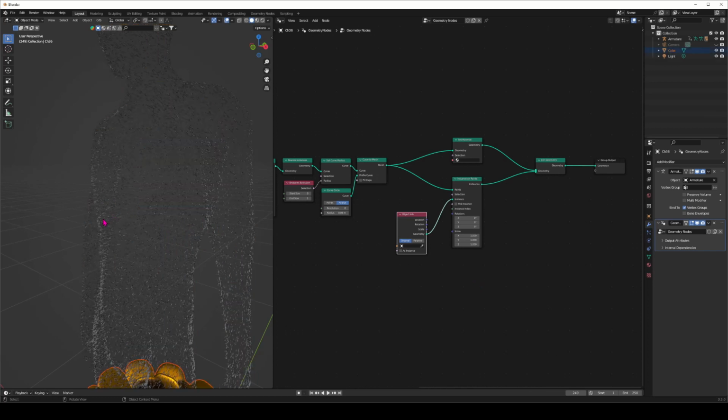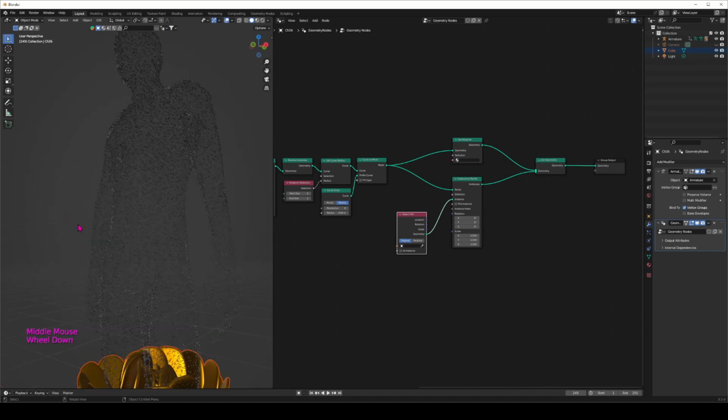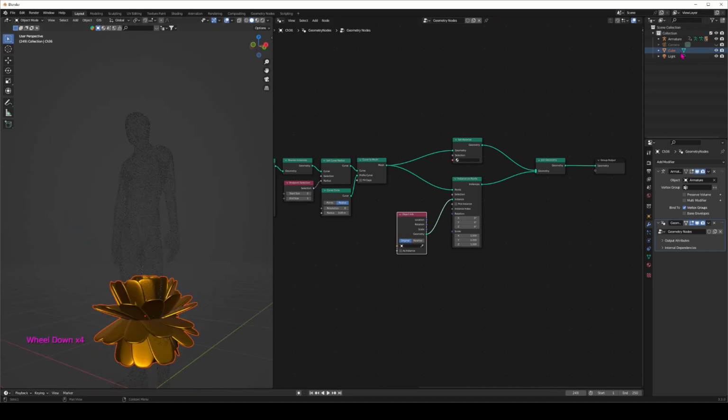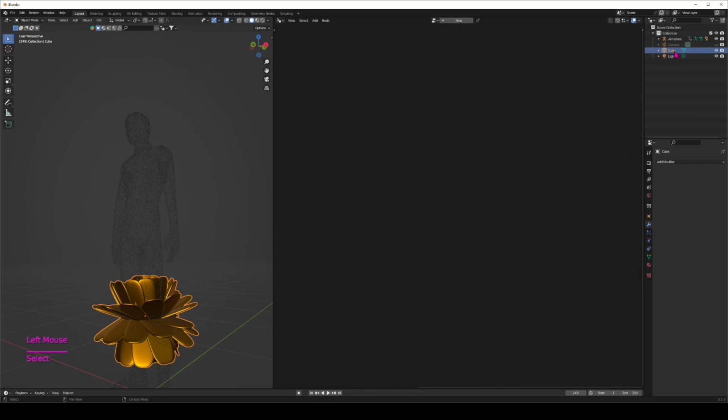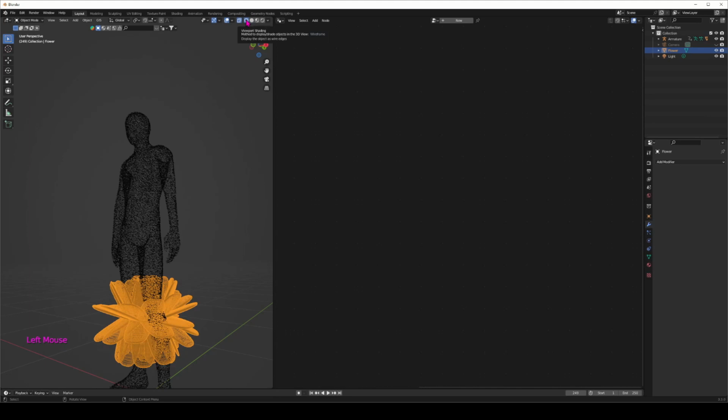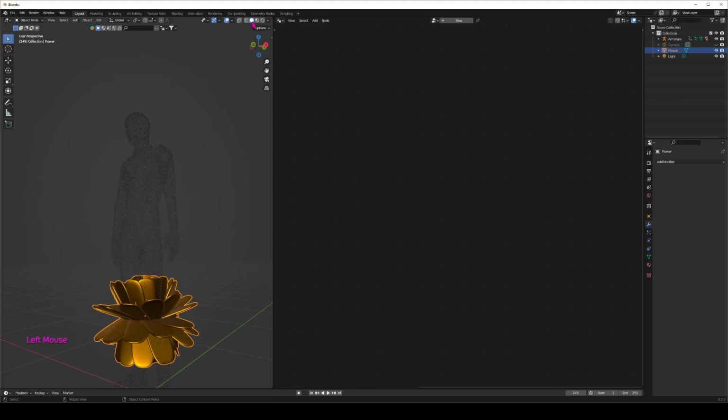And here it is. So let's have a look. As I can see, it's elegantly named Cube, so I'm going to rename it Flower. Here we go. And now it's quite a big and dense mesh. We can see it's got quite a lot of vertices. And this can get quite heavy as we will be instancing on each stalk.